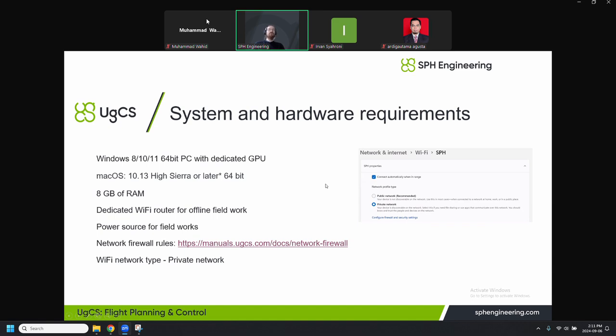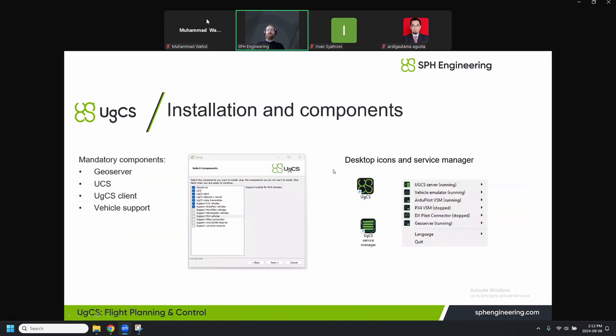And of course, UGCS works on all three systems, so Windows, Mac, and at some capacity Linux. When you're installing UGCS, you're installing various components, since some people need more functionality, some people need less. But the mandatory ones are the Geo server.